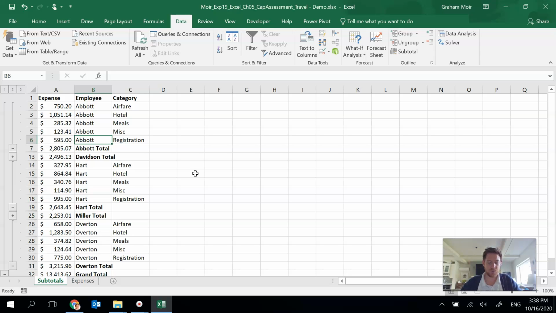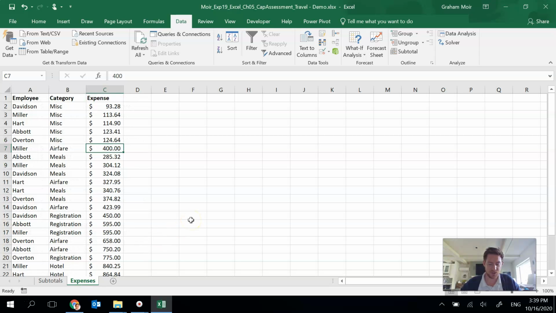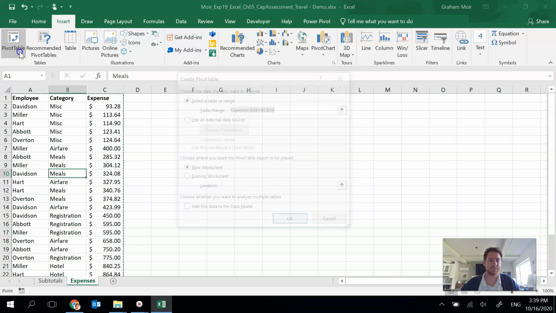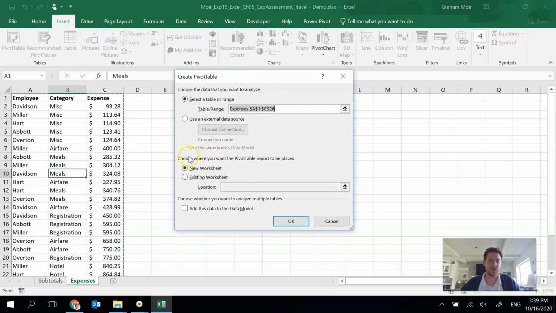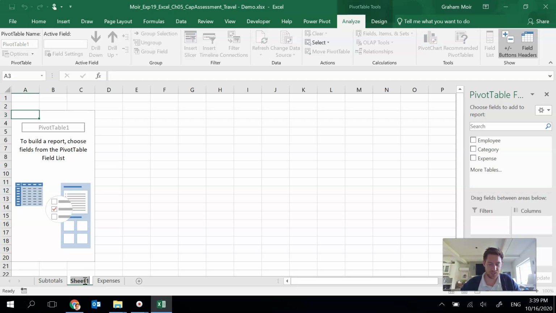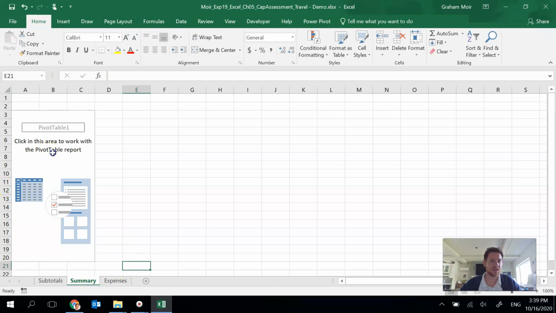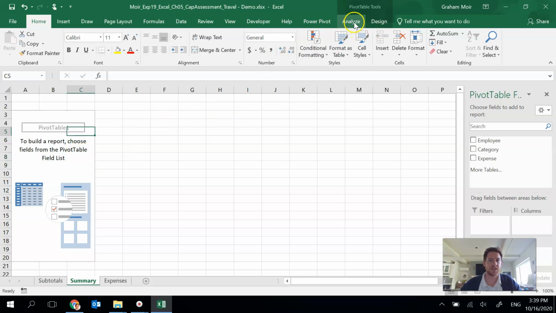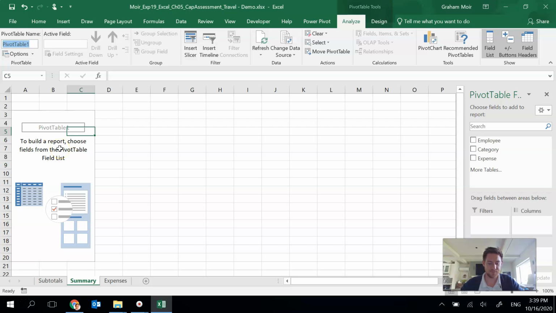Step five. We want to do a more in-depth analysis, so we are going to create a pivot table. We're going to use the expenses worksheet for this and create a blank pivot table on a new worksheet named Summary. I'll click on my data, hit Insert, and PivotTable. Our data is automatically selected, new worksheet, awesome. I'm going to hit OK. We're supposed to name that worksheet Summary, and name the pivot table Categories. I've clicked on my pivot table, and on the Analyze tab, we've got our name here. So this is Categories. That's it for step five.